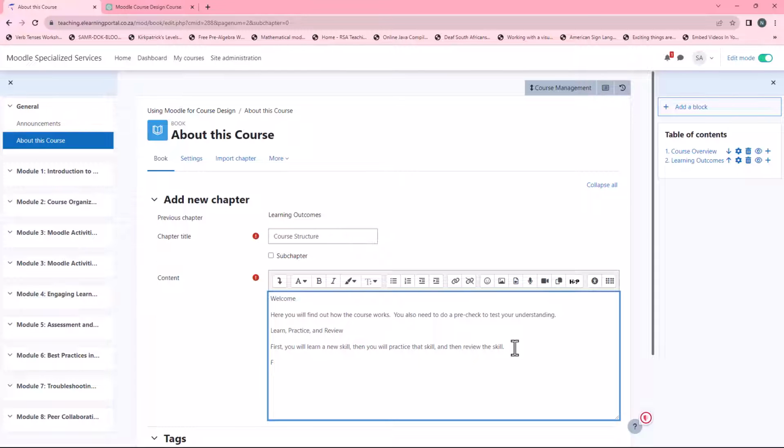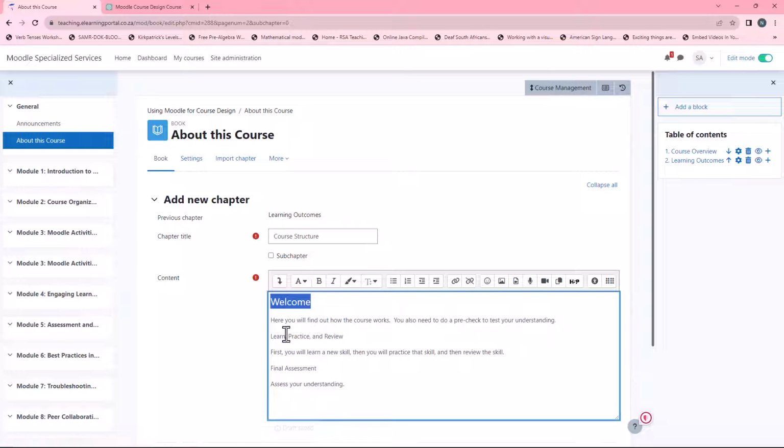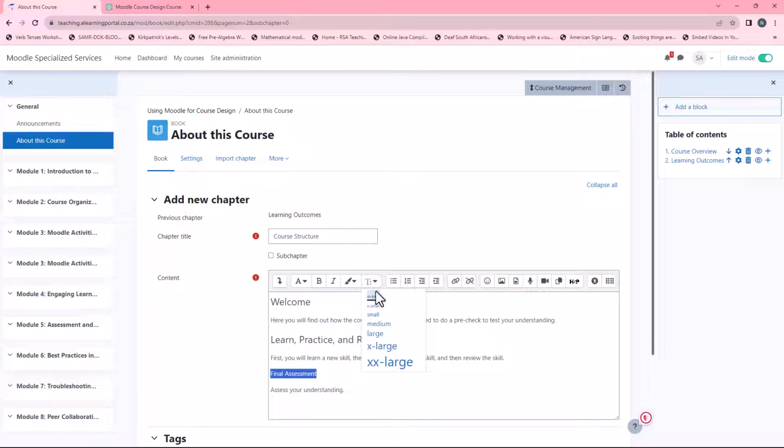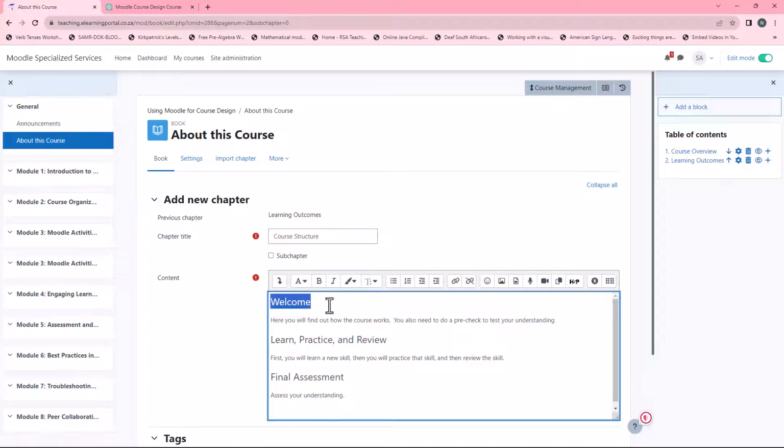Underneath that will be our final check, our final assessment. This will assess your understanding. We'll increase that size, as well as this one here and that one there, just to keep it consistent.